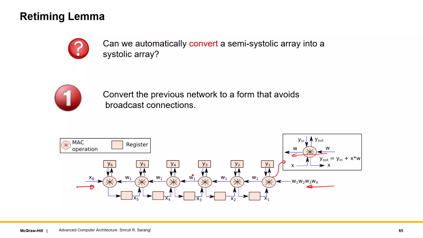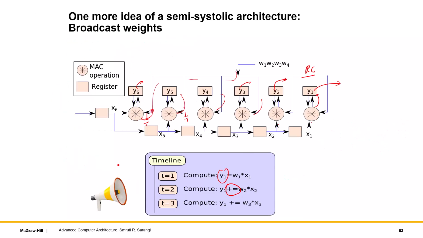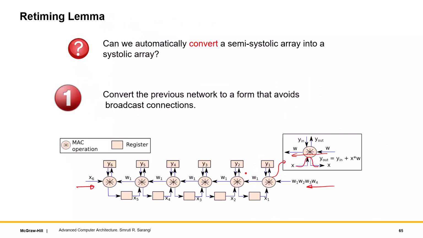But again, inputs will go like this. So in this case, what's happening is that the weights are kind of walking through. So this is still not a traditional systolic array, but we are getting there. But if you just take a look at it, what you will see is that the weights are kind of getting a walkover, in the sense the W1 weight is still getting broadcasted, right? So we are taking the same old broadcast network, but we have just converted it into a different fashion. And we are searching for an automatic method of converting a semi-systolic array into a systolic array.